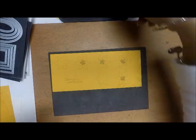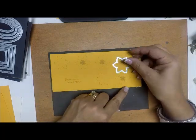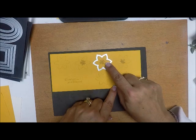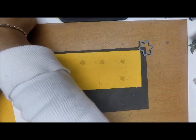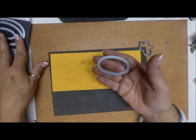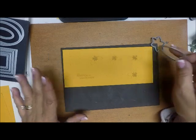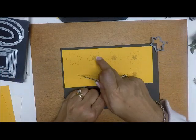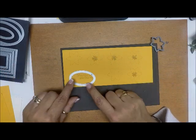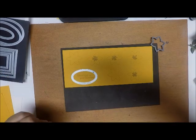Now when I go over there to do my die cutting, I'm going to use this Framelit from the Quilt Builder, and I'm going to cut out all 6 of these. Then I'm going to use this Framelit from the Stitched Shapes Framelits, and I thought it was perfect because the flowers have the stitching on it, and this would be perfect for that too. And I'm going to cut that out. I'm going to go do all my die cutting, and I'll be right back.